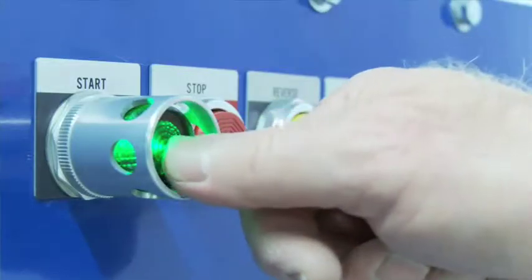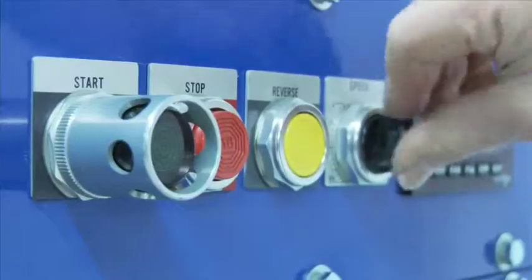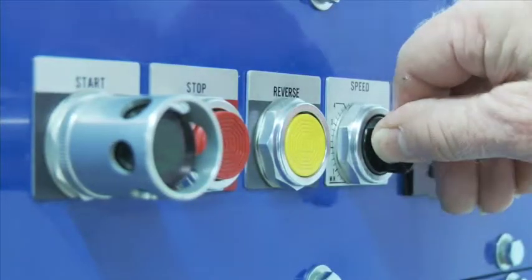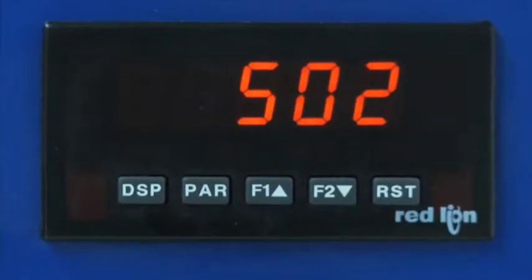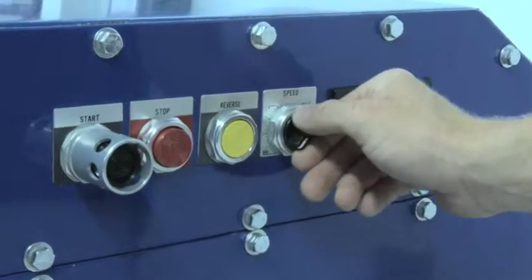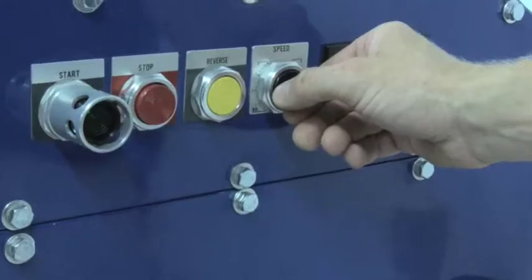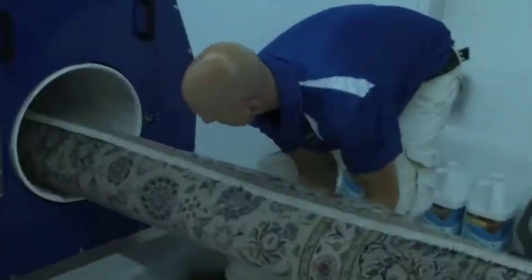Pushing a single green switch engages the system. A simple rotating switch enables control of the centrifuge's cylinder speed. A digital tachometer clearly displays the speed in revolutions per minute. A yellow switch allows the cylinder to be reversed. This important feature allows rugs to be neatly rolled up at the end of the spin process, hence allowing easy transport within your shop.